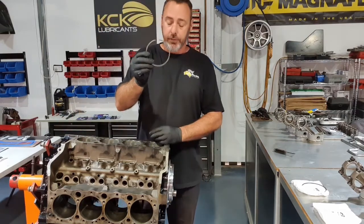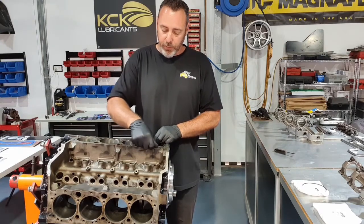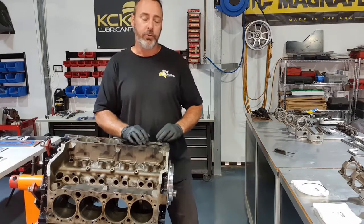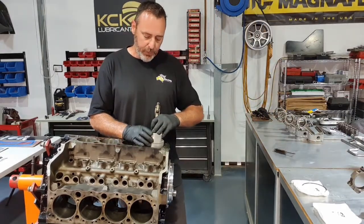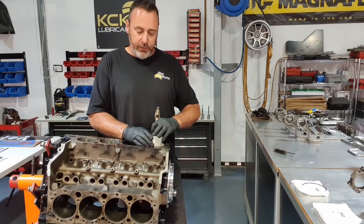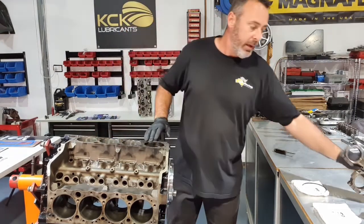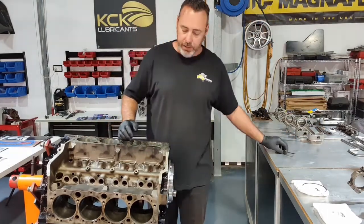So I need to put this in the bore, just gently squeeze it in. Don't want to force it, don't want to twist it, and certainly don't want it to lose its shape. Then grab a piston, push the ring down, three quarters of an inch, say, and use the piston to square it up. If the ring's in there on an angle, your end gap won't be accurate.